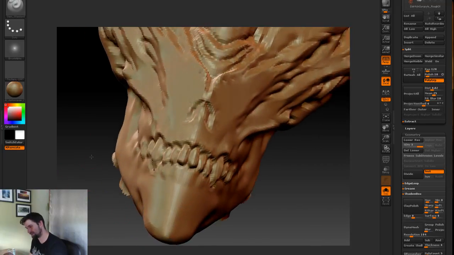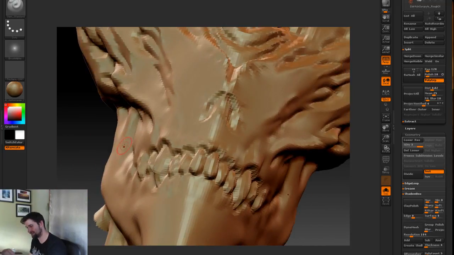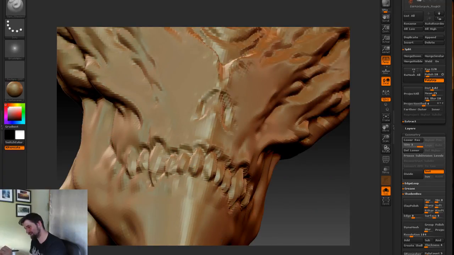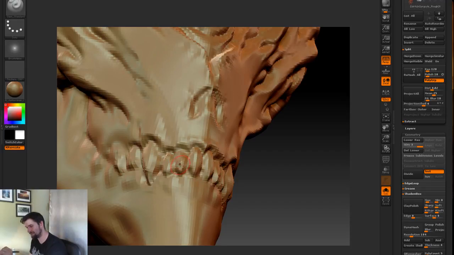You know, I'm just realizing I should probably make these teeth sharper. This guy's a monster, and he's not gonna be eating rice and stuff, right? Wanna be able to chew through that meat.